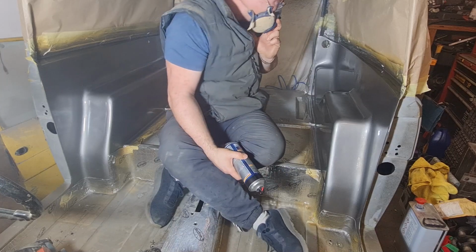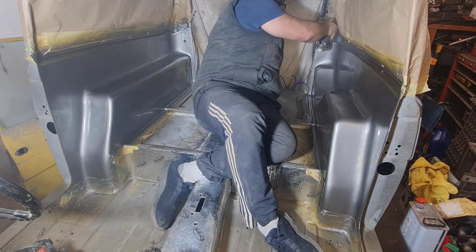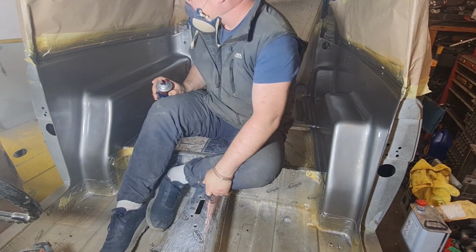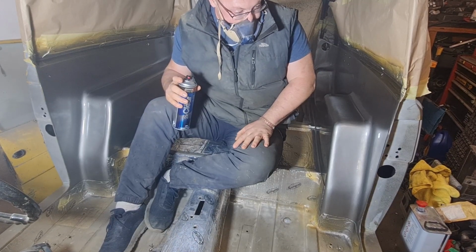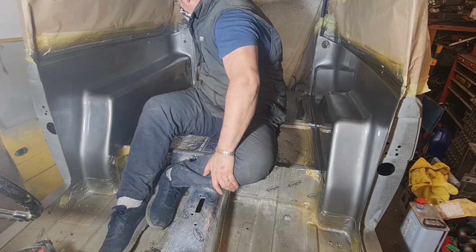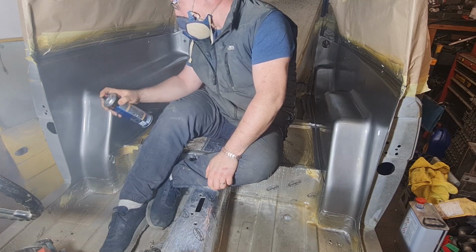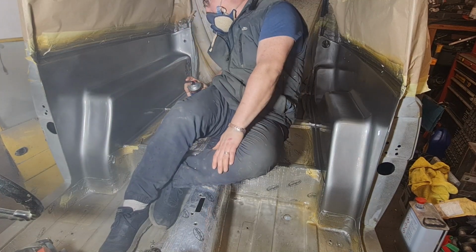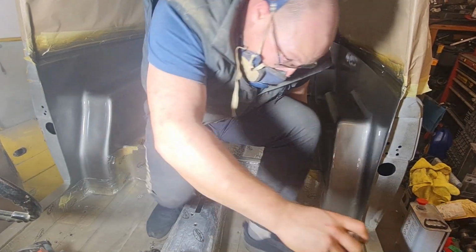Apart from that bit, it's come out really well. Shame this side's perfect. Why has it gone like that? I'm really hoping it dries and it comes out. Only time will tell, I guess. I think I'm going to leave it, because if I keep going I'm going to ruin it. There we go, right, let's leave it alone.